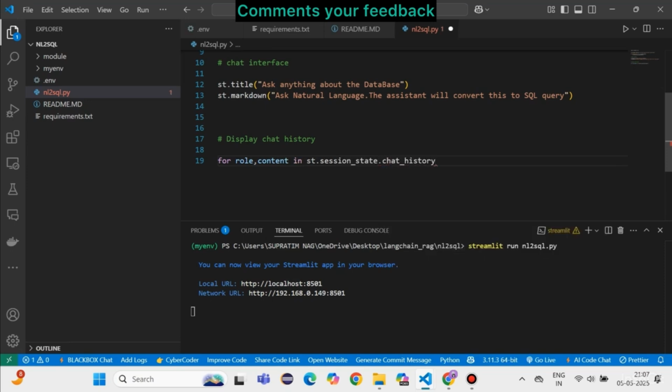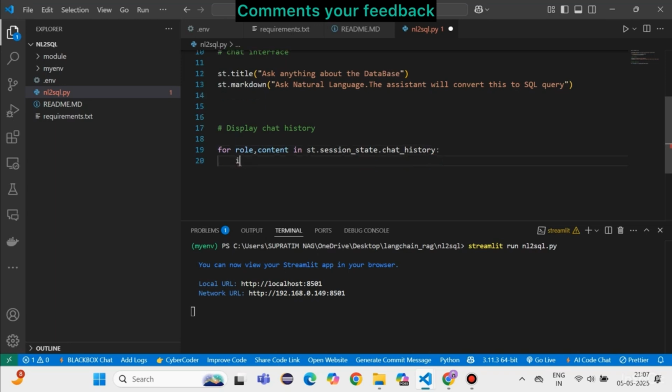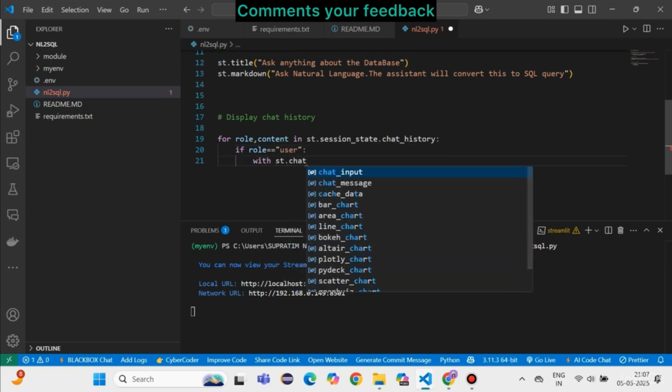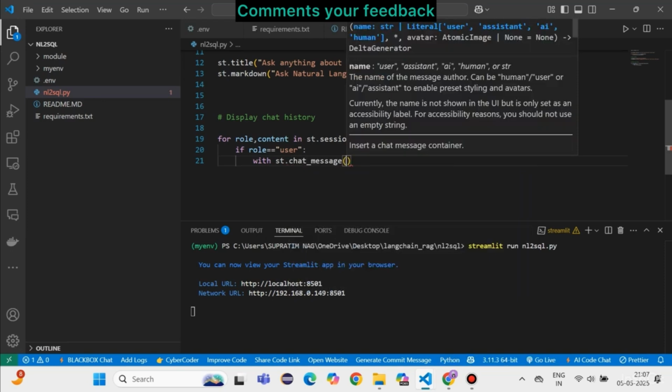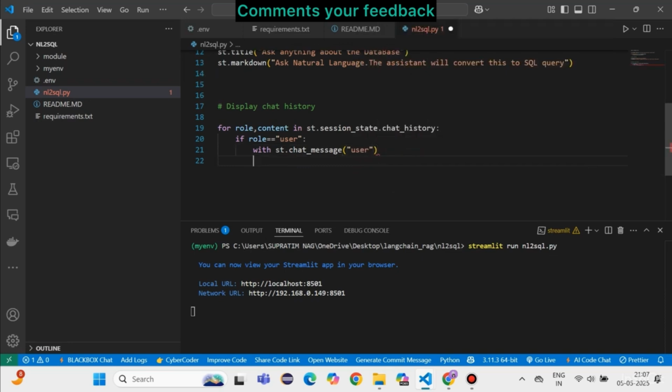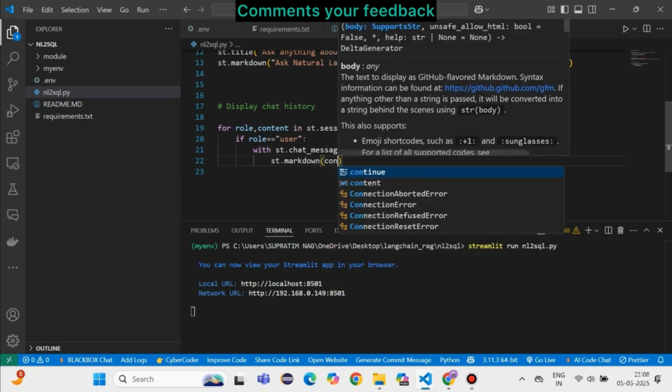Now here, if the role is user, then with st.chat_message I need to make it user, and also I need to use markdown and provide the content.